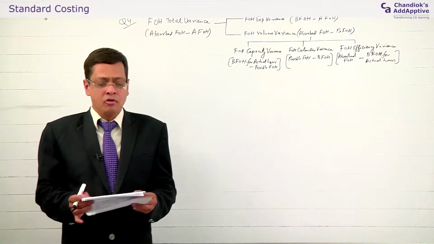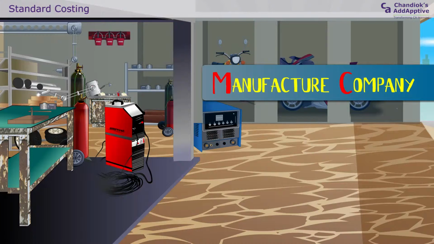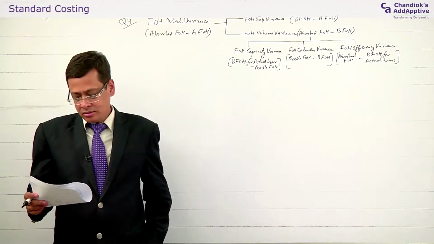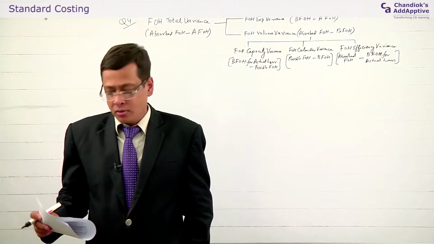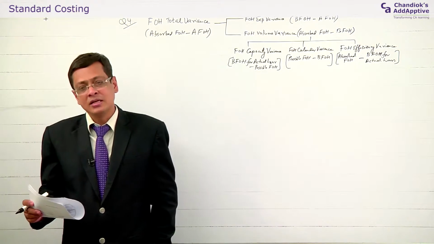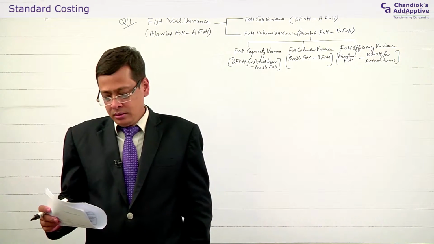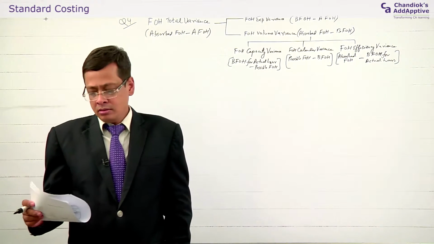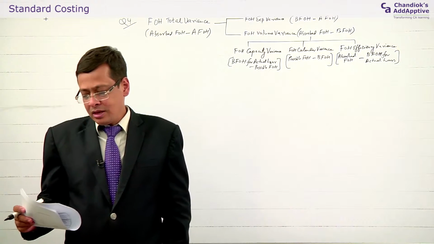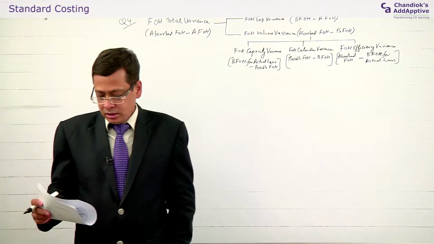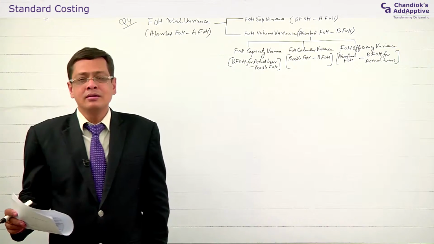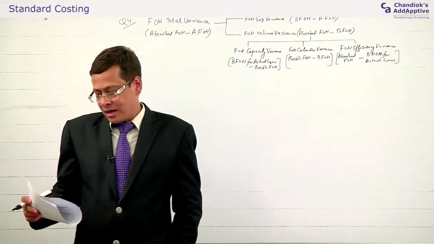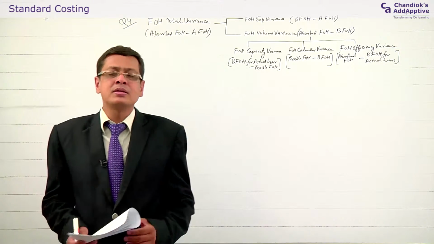So, let us read question number 4. The question says, in a manufacturing company, the standard units of production of a year were fixed at 1,20,000 units, and overhead expenditures were estimated for fixed overhead at rupees 12,000, variable overhead at rupees 6,000, semi variable at rupees 1,800. The actual production during the month was 8,000 units. You have 20 days in a month, which is actually working days. During the month, there was one statutory holiday, a government holiday you can say. The actual overhead amounted to the following: fixed overhead 1190 rupees, variable overhead rupees 480, semi variable rupees 192. The semi variable charges are considered to have 60% fixed component and 40% variable component.